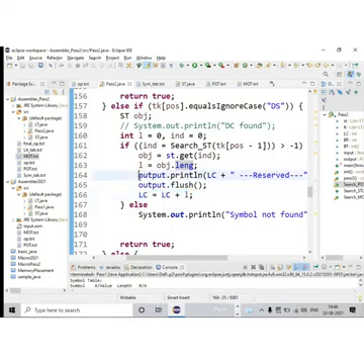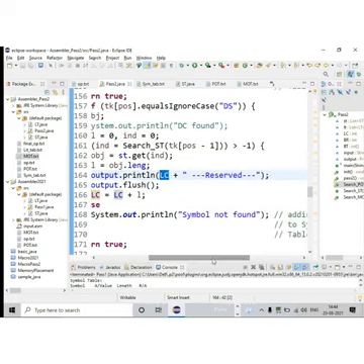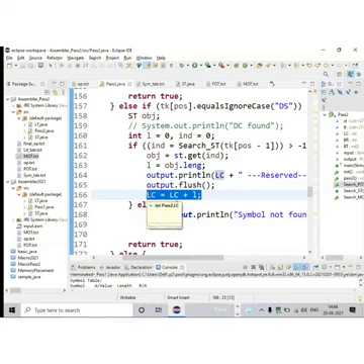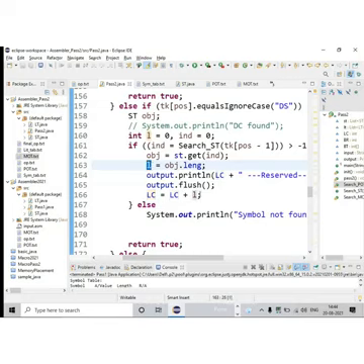And what you will write in your output file for this pseudocode: current value of LC space. Just for user understanding, I am writing here reserved, but actually आपको वहाँ पे blank space मिलता है जो update होगा जब आप execute करोगे program. तो अभी हमारे understanding के लिए मैंने reserve, this space is reserved. So reserve का keyword वहाँ पे डाल दिया just for our understanding. तो मेरा as a programmer change है. Okay, and then simply flush the buffer, so buffer clear होगा, and LC equal to LC plus length. So line number 163 में जो length मिला है that we have added here. Otherwise symbol not found error दे दोगे.